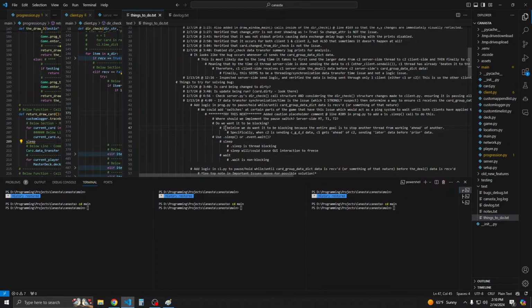So if we use sleep on the server side, would it cause the game to freeze then?